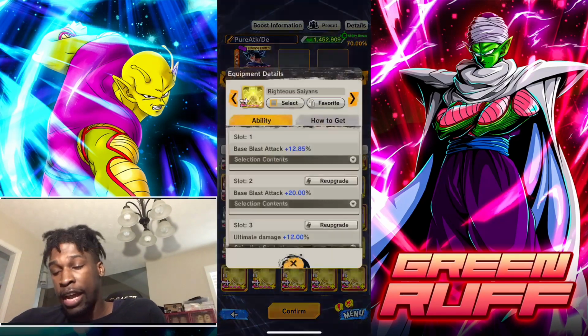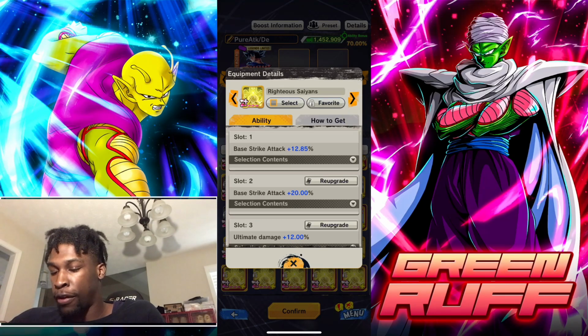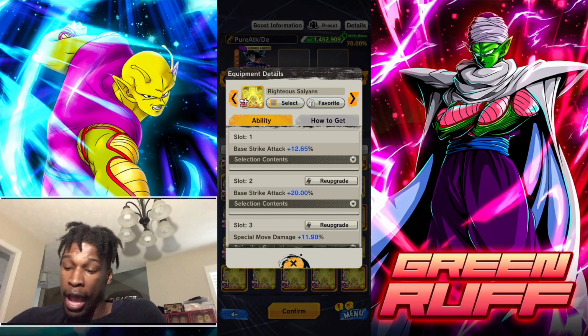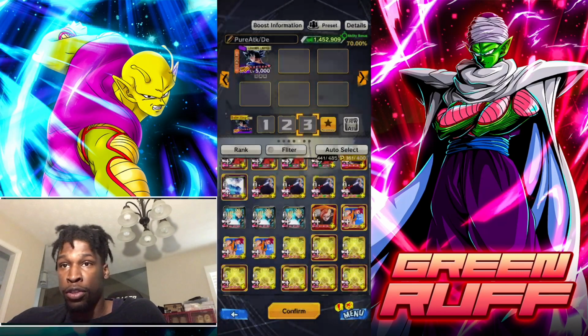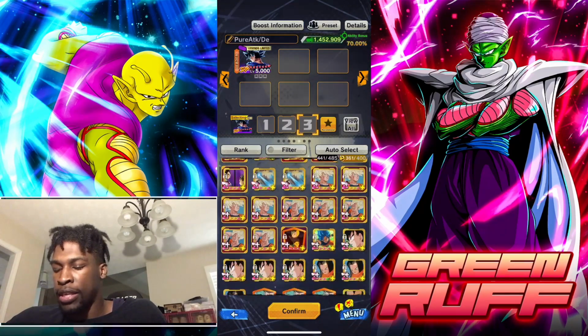Any other equipment, you can kind of say the same thing for Righteous Saiyans. If you want to go for the strike, double strike, and ultimate, it's not a bad equipment. Or you can go with the double strike and special move damage, because he does have a blue card as well. So either one of the four, if you do double blast and ultimate special move, or double strike, special move, or ultimate damage, all those four are pretty solid there.